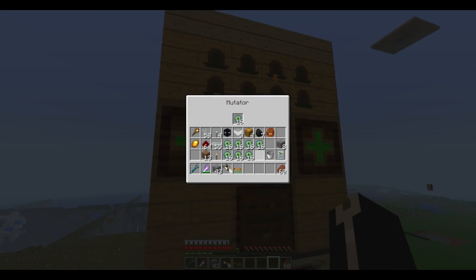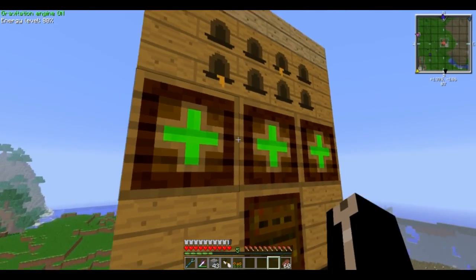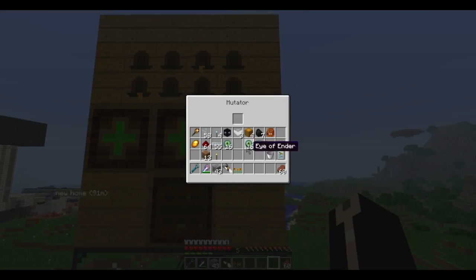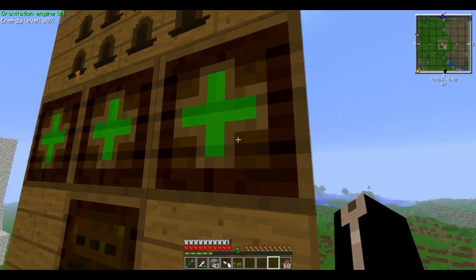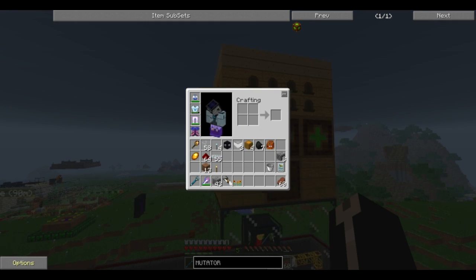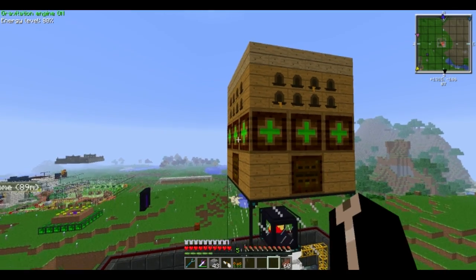So I am going to be using Eye of Ender because they are completely renewable, because you get the Ender Balls and the Blaze Powder all completely re-gettable and very easy to get as well. Each one Ender Ball will increase the chance by 4 times. Makes it 4 times more likely to get the mutation.